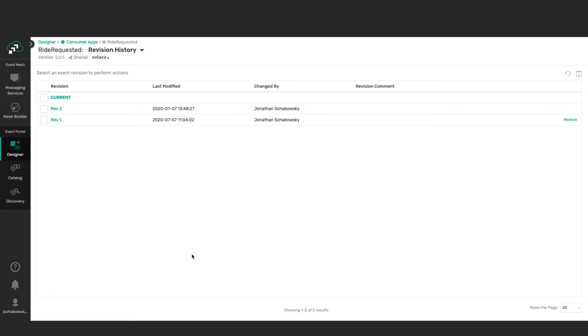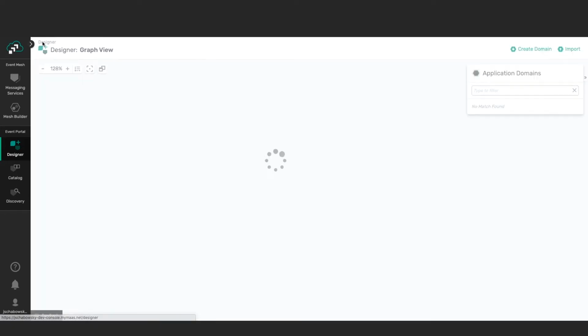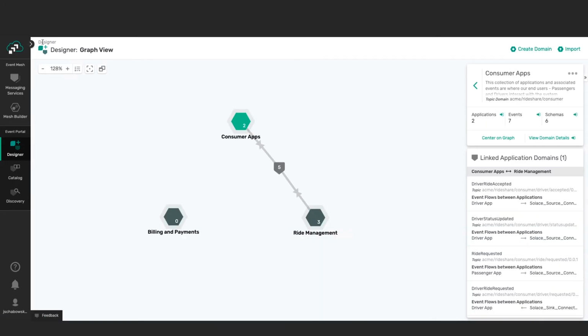Okay, so now that you understand the data that we're storing around an event, let's go back to the designer and deal with this billing and payments black hole that we currently have. We have no visibility into what billing and payments does, how it interacts with the other application domains, and we want to fix that. So remember, billing and payments is a Confluent platform deployment of Kafka.